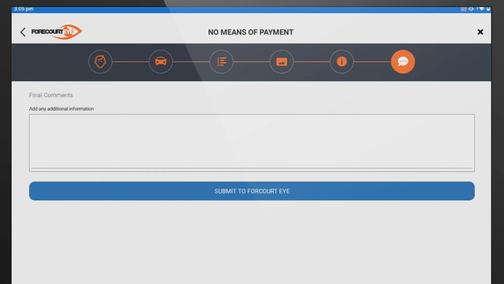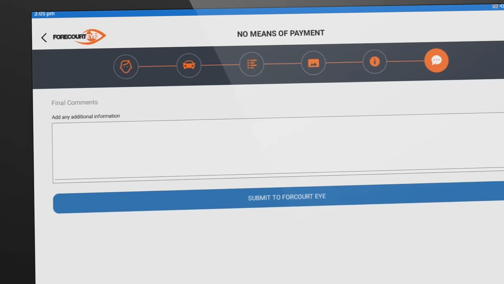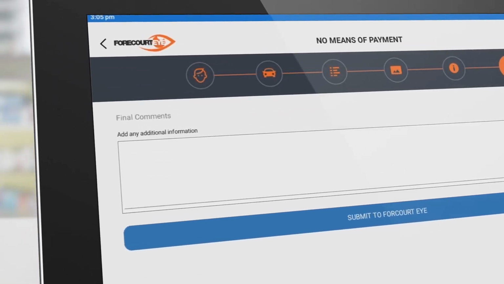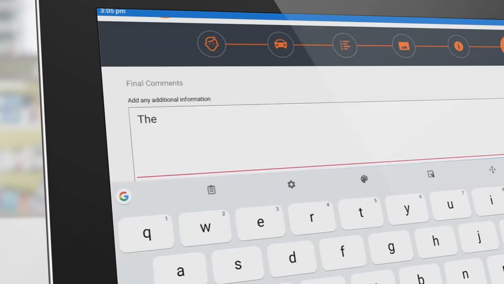If you think the information the customer has given you is untrue, please make sure you mention it here. Also, add any other useful information, like the customer purchased a bottle of Coke, or the customer was there with their family. We do get customers who deny being present at an incident, despite having photographic evidence to the contrary. So any additional information here might jog the customer's memory and help us to collect the debt.